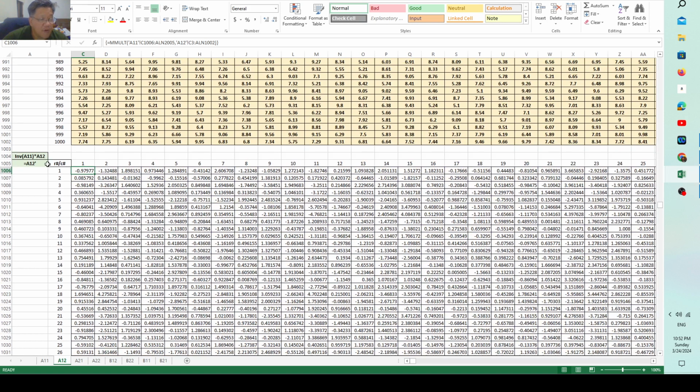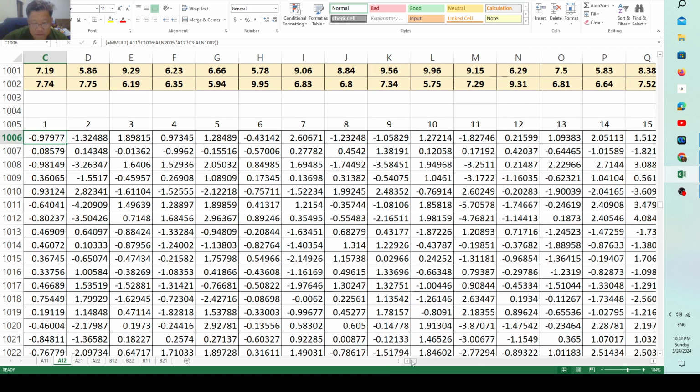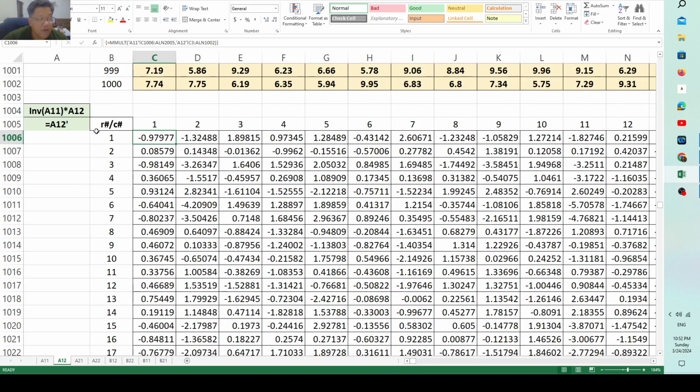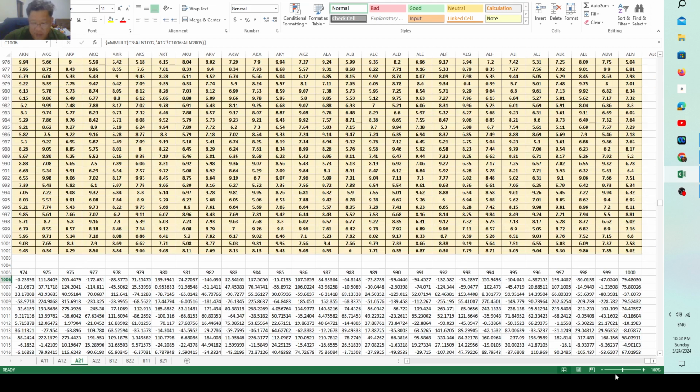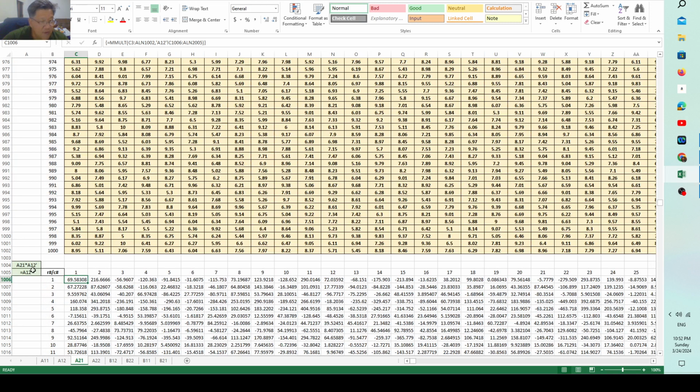So you get A12 prime over here, exactly the same. This is the same as sheet 2. A21 is the same as sheet 3 from the previous Excel file. You get A21 times A12 prime over here.